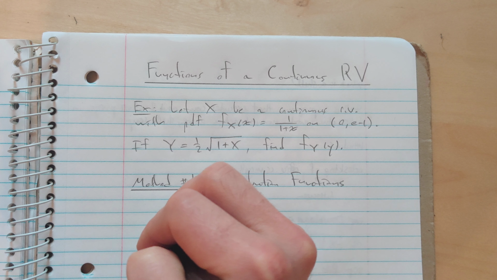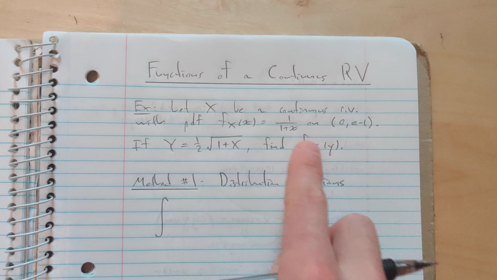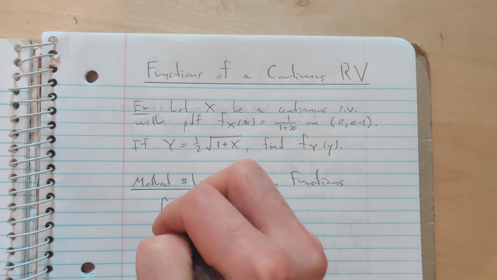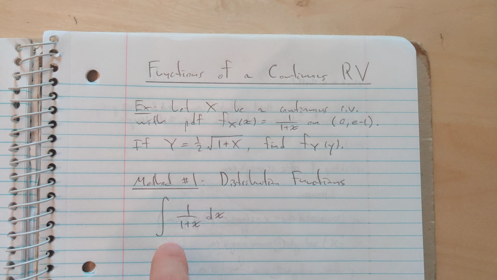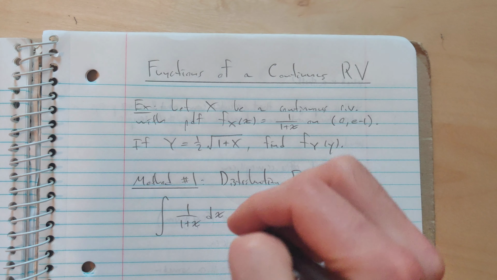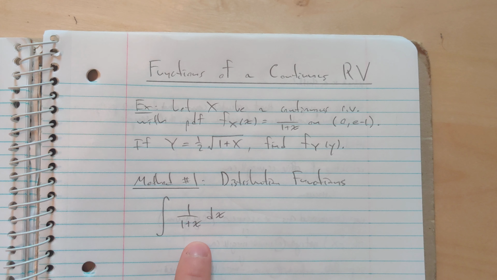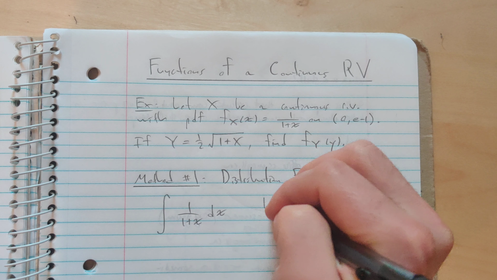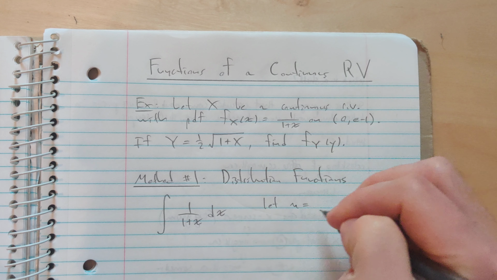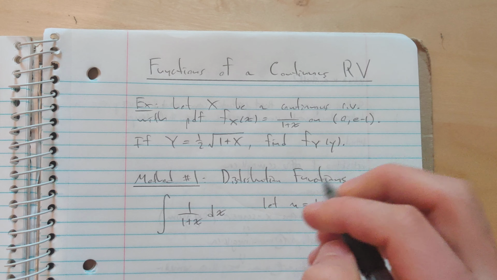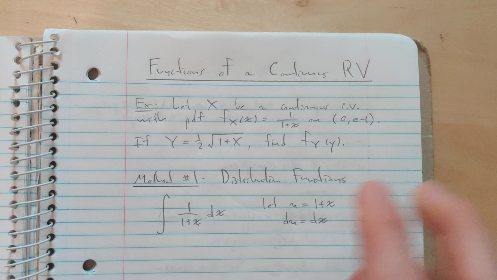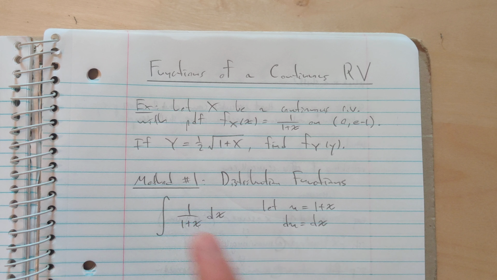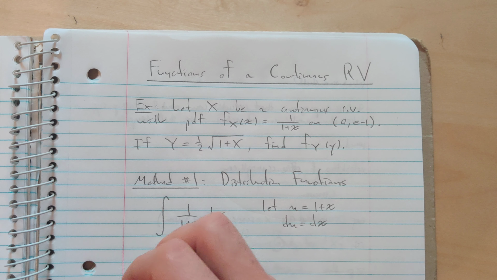So let's take an antiderivative of this guy, 1 over 1 plus x. There are no limits here; I'm doing an indefinite integral. I just want a function whose derivative is that guy. So how do I do this? Well, it's a typical case where you do substitution. Let u be 1 plus x. Then du is dx, and that way we'll just get 1 over u, which is going to be easier to integrate.